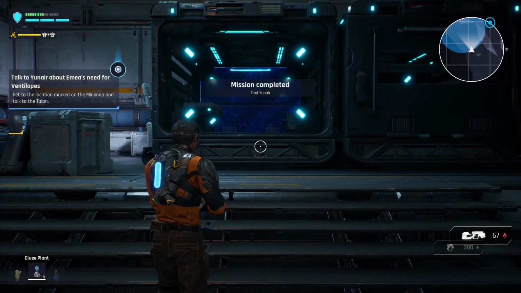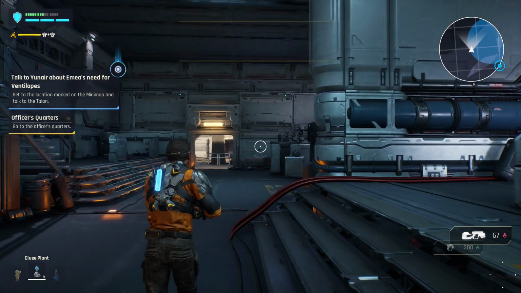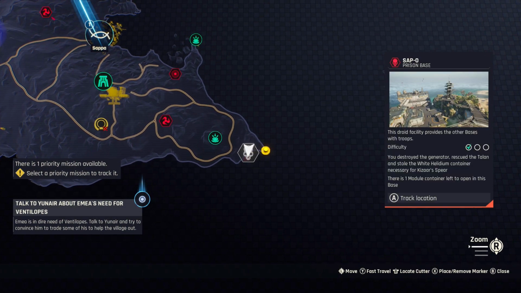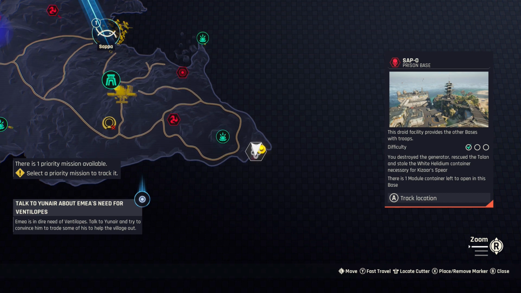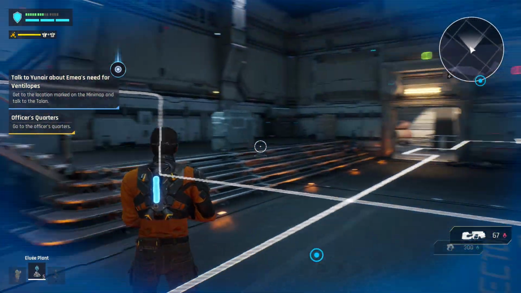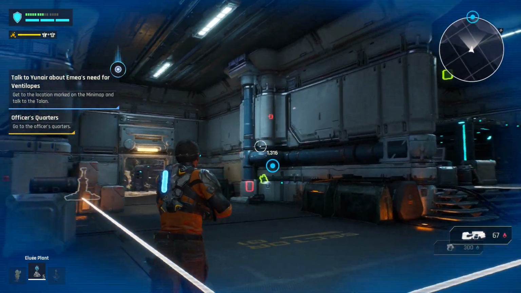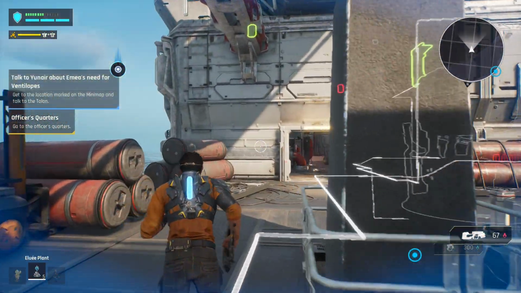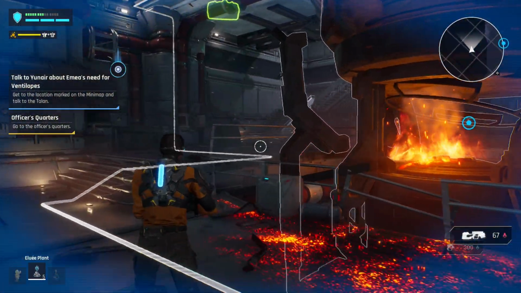Oh, this was a good first step. For sure. Ooh, go to the officer's quarters. Interesting. What is this here? There is one module container left to open in this base. Okay. Well, where would it be? Could it be up there? I mean, yeah, let me go look for it. Because why not?